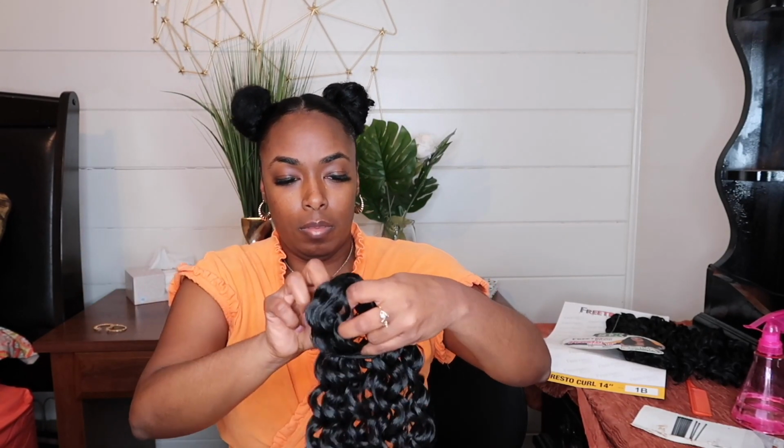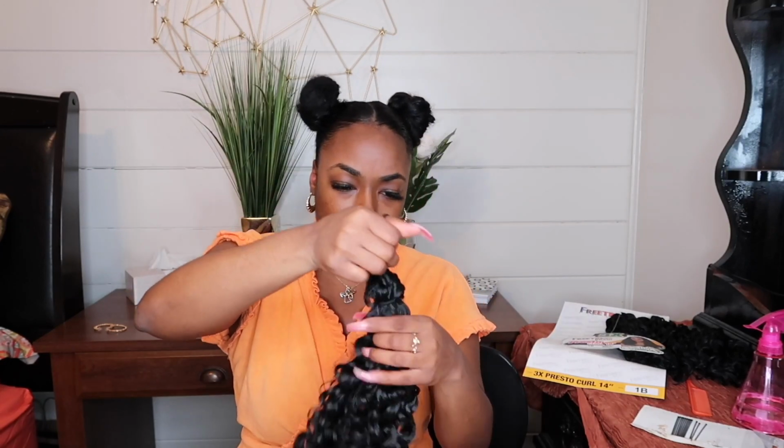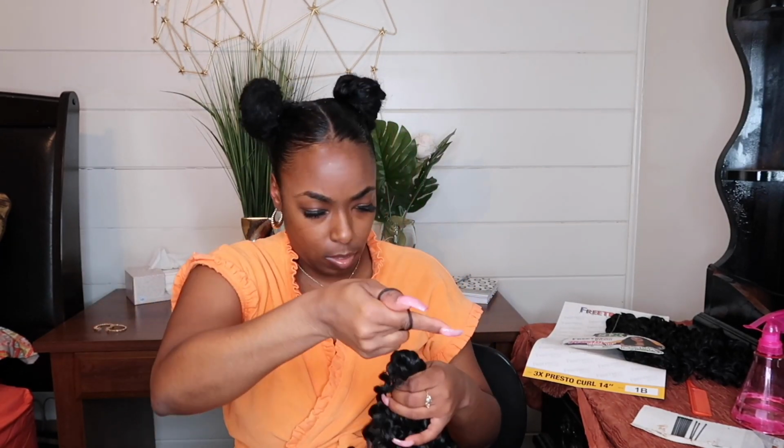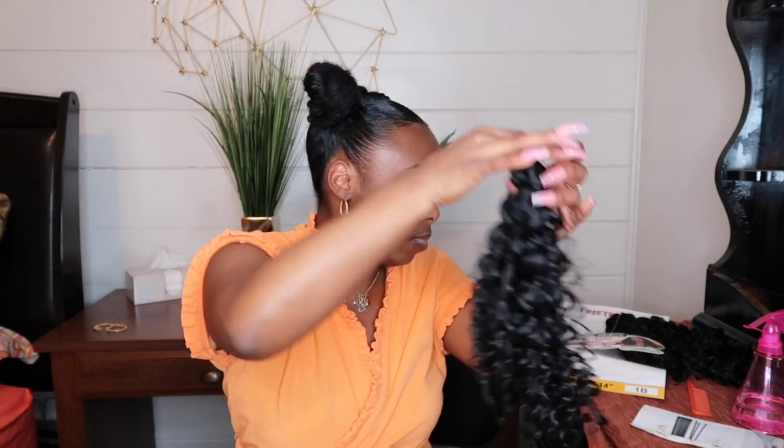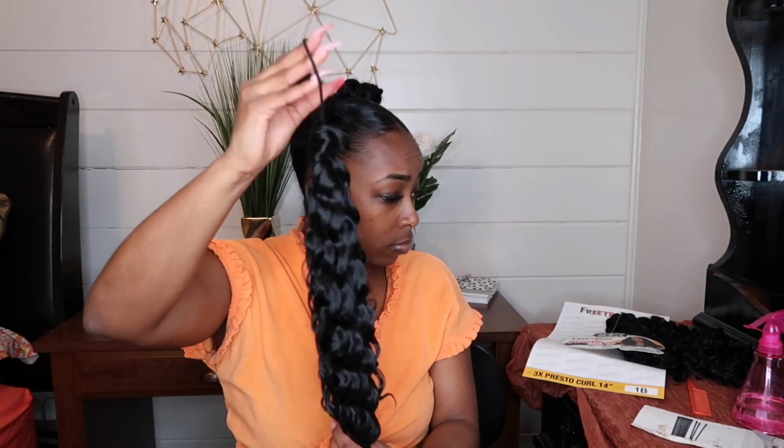This was my first time doing this style, and clearly I'm no weave expert, but what you have to do is wrap the ponytail holder around the weave and then pull a loop through the middle, and then you'll just be able to put the crochet hair onto your hair like a ponytail holder.